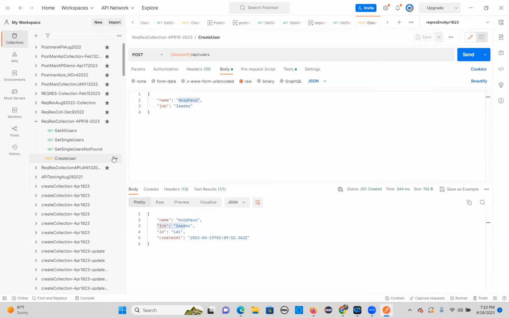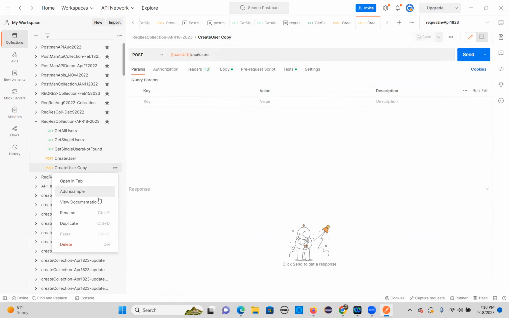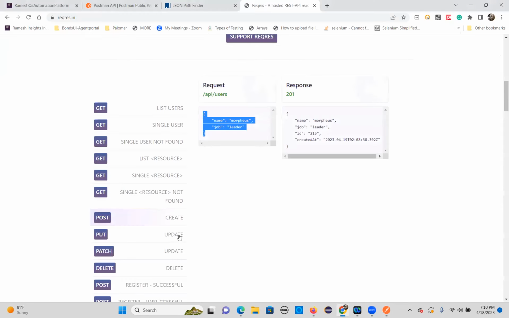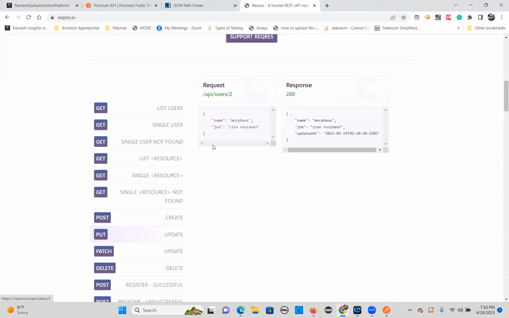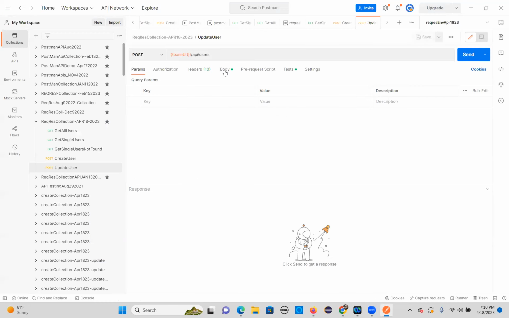So next, update user. But see what the update user response is. This one is /2, and this is the body. users/2, and only the job is modified here.